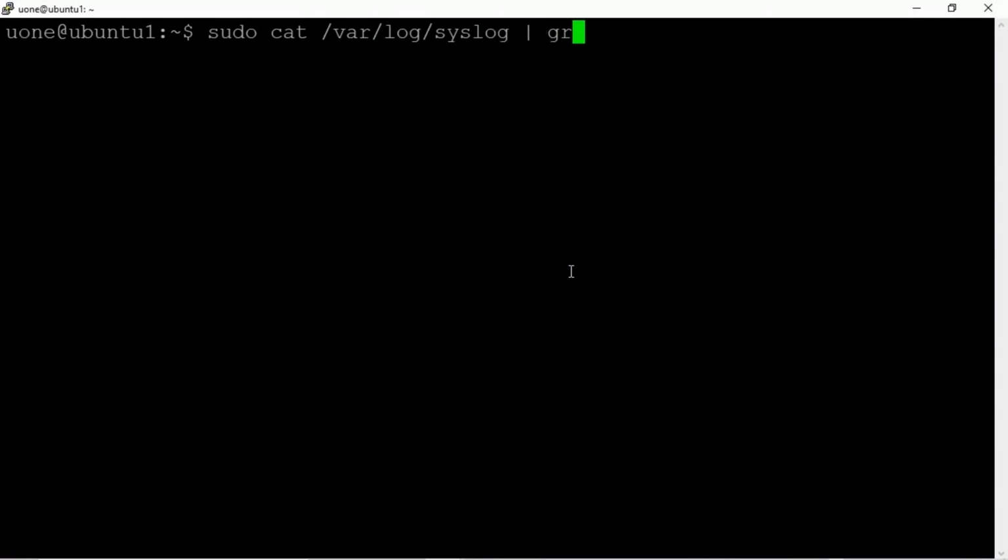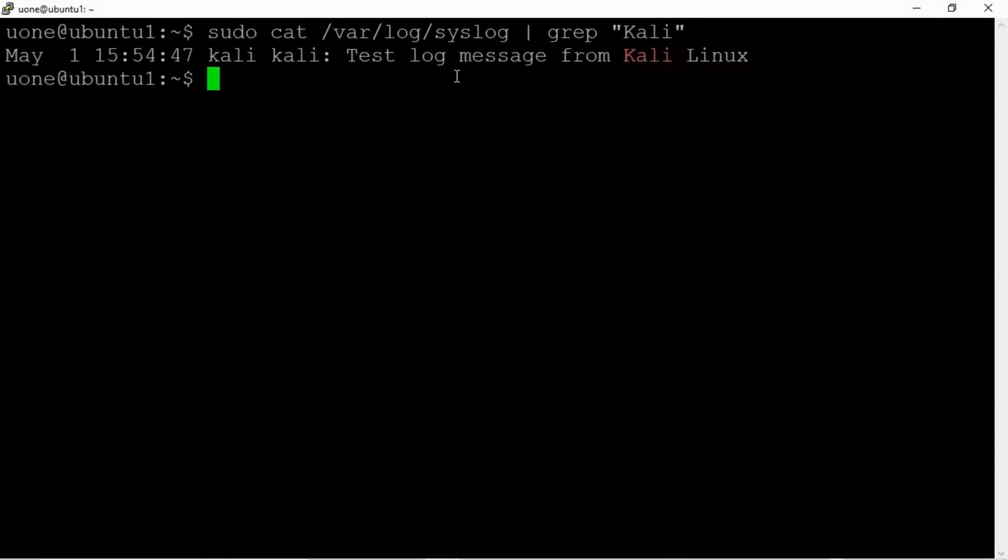Let's check our work on that host. I'll do cat, and cat shows me the entire contents of a text file like /var/log/syslog.